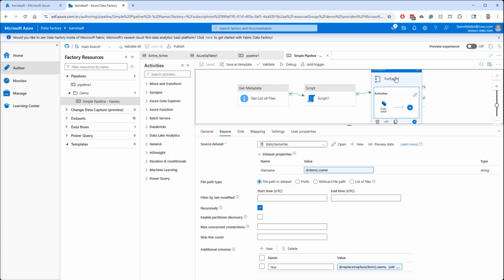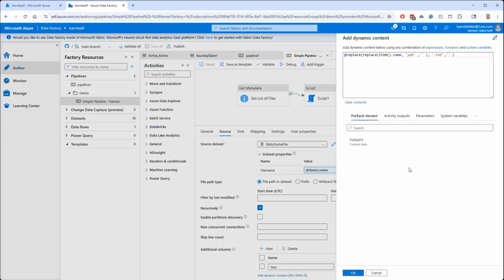And then for each of the files that it got from this list, it's doing this copy step, saying I'm going to copy from the file to my Azure SQL table. And because each of the files is named for a specific year of data, I've added the year column so that when it goes into the database table, it's got another field that will tell it what year that data came from.